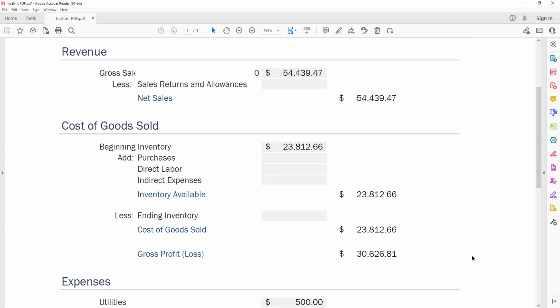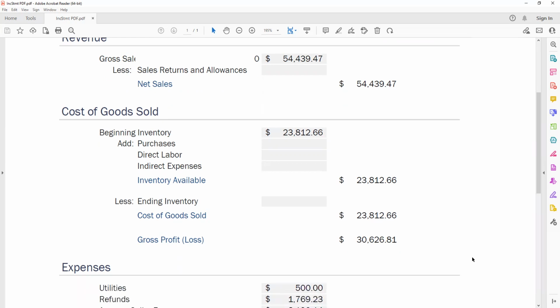The next section is cost of goods sold. Cost of goods sold is where you subtract the actual cost associated with providing the product. Typically, if you're in a service business, you wouldn't necessarily have cost of goods sold because you're providing a service. Say you're doing electrical, plumbing, janitorial, even accounting, you don't necessarily have cost of goods sold. This is typically for people in manufacturing and production. If you're making jewelry, making bicycles, building things, where you're producing an actual product to sell, this is where you'll be using cost of goods sold.